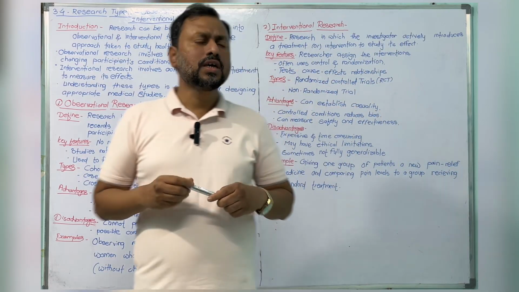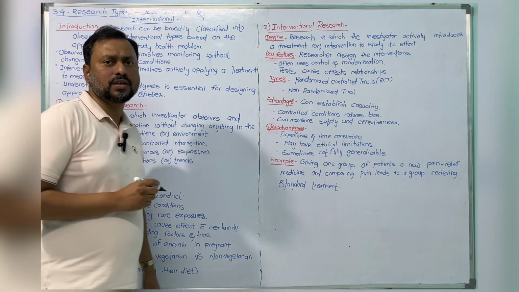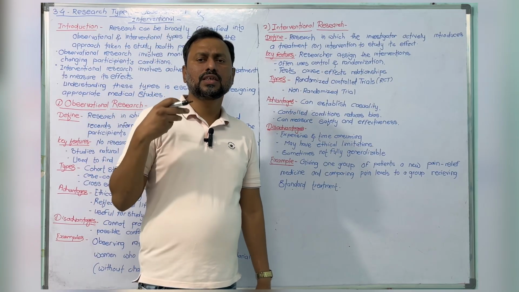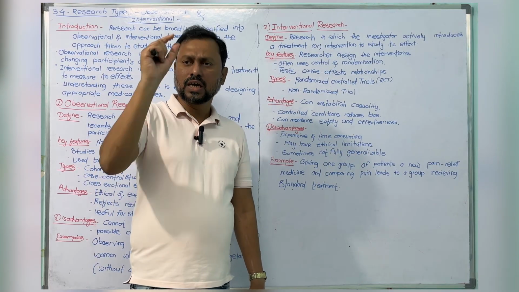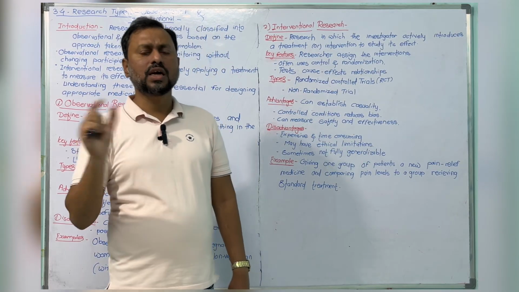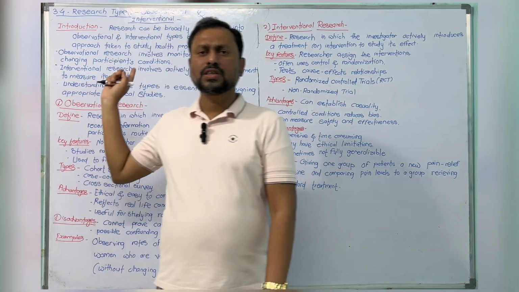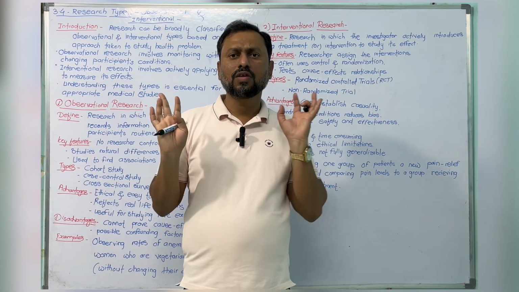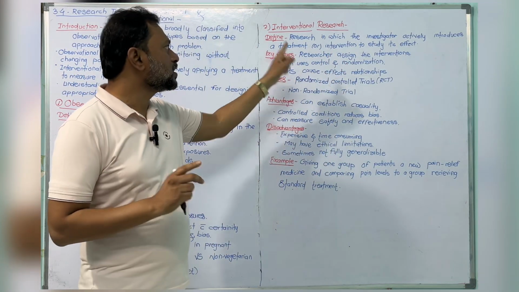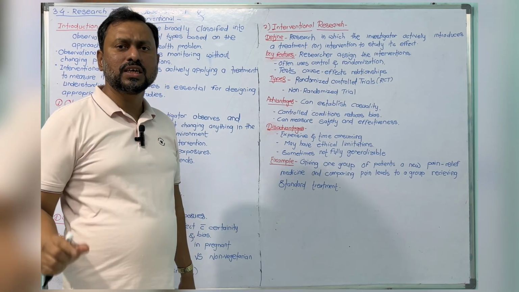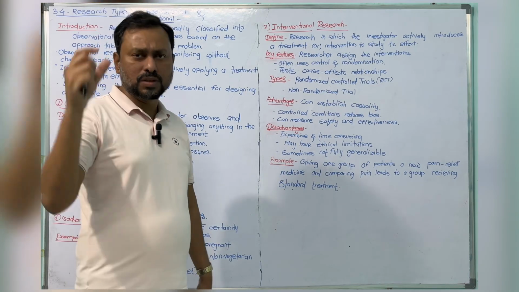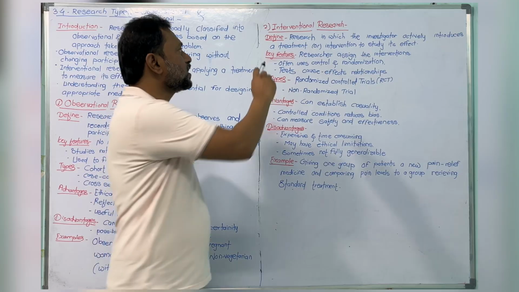The second one is interventional research. Interventional means the researcher is involved in the research and changing something. This is the intervention. In the observational study, we just observe things without touching anything. In the interventional study, the investigator is involved in the study, changing something. That is the interventional study.